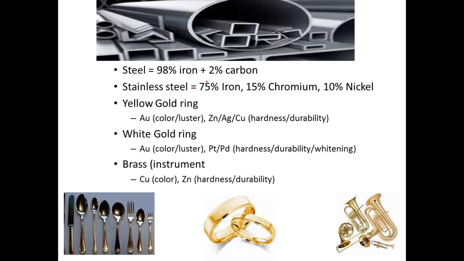Some of these alloys and why we need them: iron, 98 percent, and carbon, 2 percent, give us steel, one of our biggest building blocks for all of our structures, materials, and infrastructure of society. Stainless steel, iron, chromium, and nickel give us our silverware. You wouldn't want your silverware rusting because that would make your food taste gross and maybe be a little painful. That allows us to have an alloy that's very useful there. White gold or yellow gold is going to be a little bit different. Zinc and silver and copper along with the gold give it a little bit of hardness and strength. White gold has some platinum or palladium in it to give it a little more whitening and durability. Brass from our instruments is copper and zinc to give us that durability and hardness, plus the nice color that you see. So all those alloys are helping us out, mixtures of different metals.